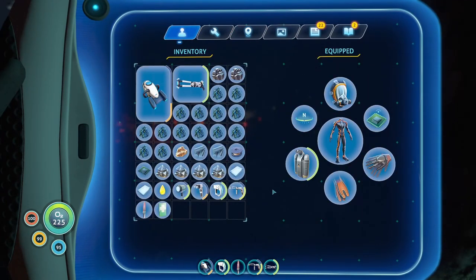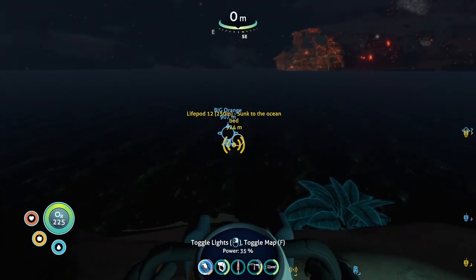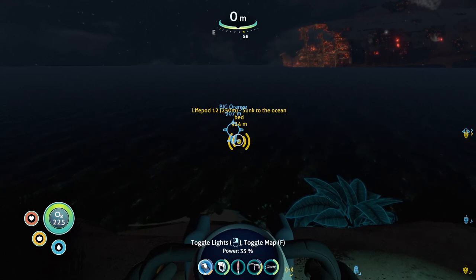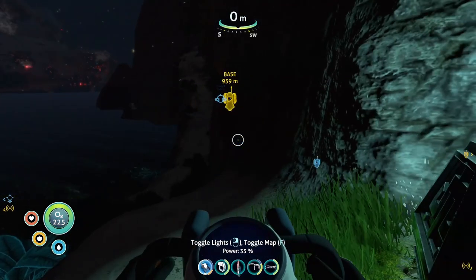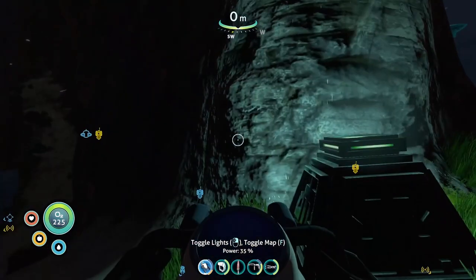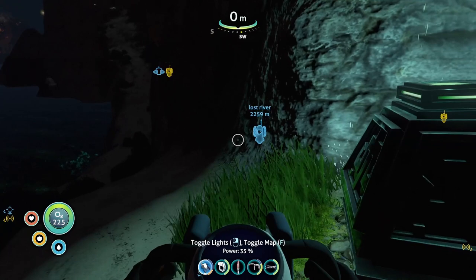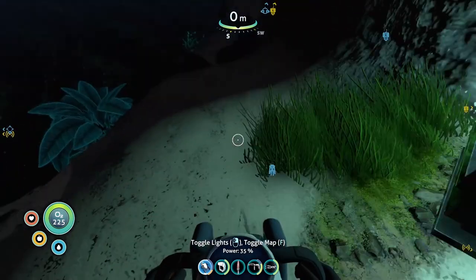Stasis rifle has battery. Scanner has battery. Yeah, it's good. We're gonna do it like this. We're gonna go to the big orange, grab tablets, make our way in here on this beautiful island, get to that portal, get to the majiggy, to the base.